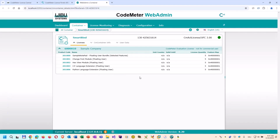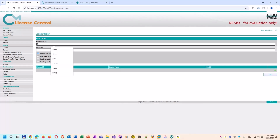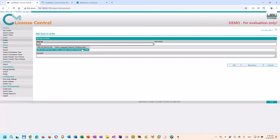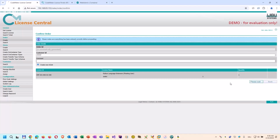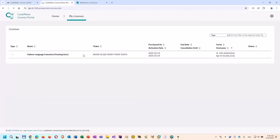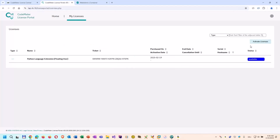Jörg, what if I want to change the license quantity? Let's say I want to have 1 seat more for the Python. What do I need to do? Our items for the samples are all modeled as update add items. So update add means if the item is already there, the license quantity will be increased on the existing item, and if not, a new item will be created. So in this case, we just create an additional order with the license quantity that is bought additionally, and activate this license to the container, and then it gets added to the existing one.